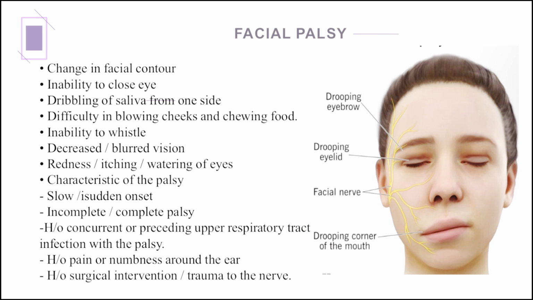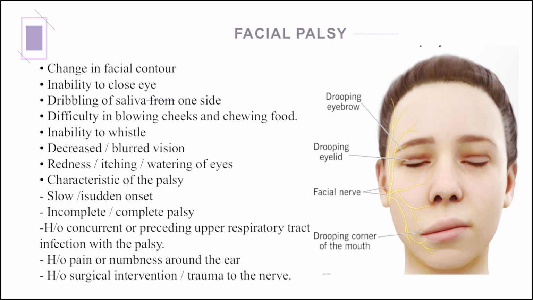Unlike the other symptoms, we can actually see facial palsy on the patient. We have to ask when did the facial weakness begin, whether it is sudden or gradual. We have to ask about the change in facial appearance, whether he is unable to close the eye or not, watering of the eyes, drooling, difficulty in chewing, food collecting inside the mouth, unable to whistle. These are the characteristics we have to observe accordingly.